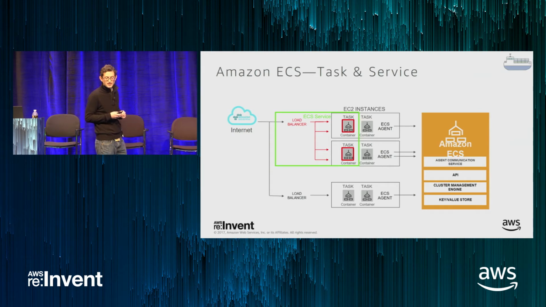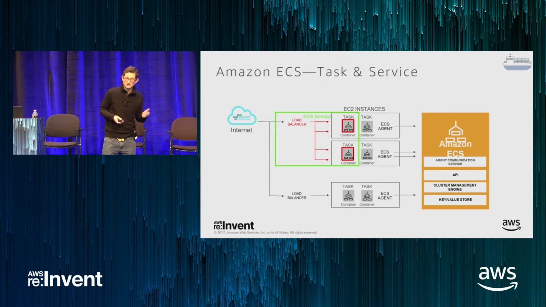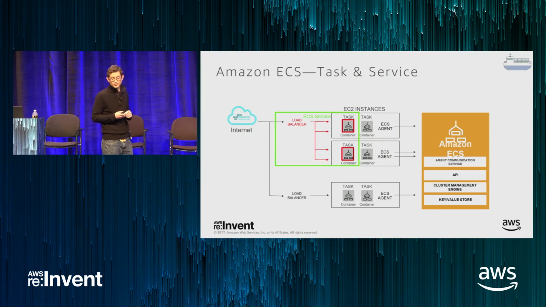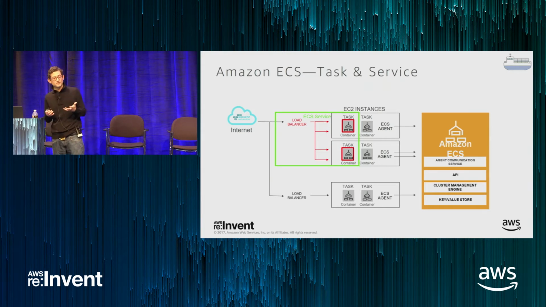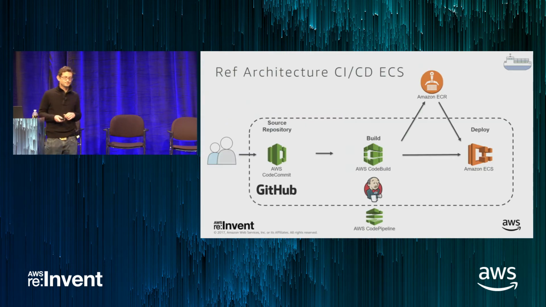A service definition, on the other hand, is a declarative set of instructions for running long-running tasks like an API or a web front end. It typically includes the name and version of the task definition, minimum and maximum number of healthy instances, as well as auto-scaling parameters. It could also include some information about the load balancer that's fronting the service. And creating a deployment pipeline for ECS typically involves updating the task definition with the latest version of the container image, followed by an update to the service definition to use the new task definition.